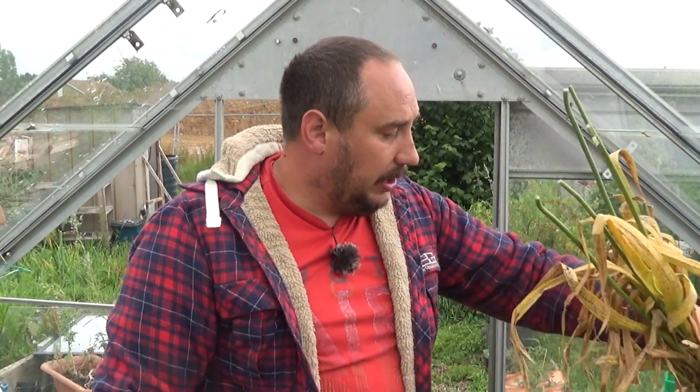So what I'm going to do is just leave these garlic inside this greenhouse for a few days to dry out, and then I'll take them home and hang them up in my shed to dry out even further, and then I'll look at preserving them. I've usually just left them hanging up, but I'm thinking this year I'm going to do something a bit different and preserve them in a bit of oil.